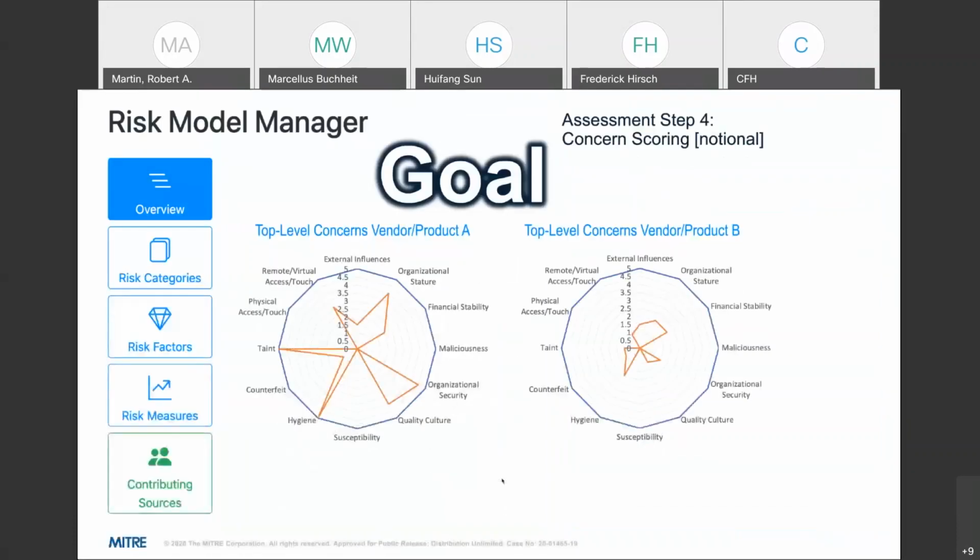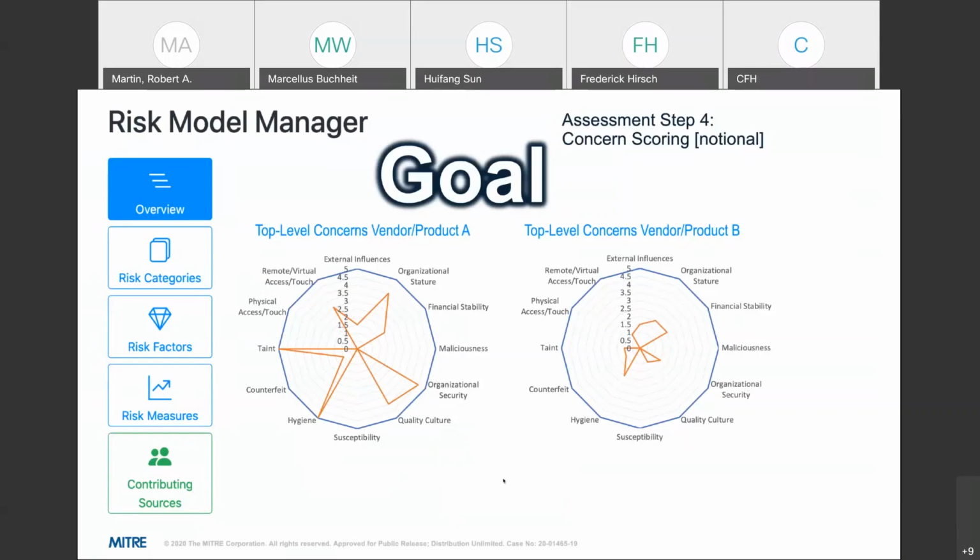So what we want to do when we're done is be able to have organizations do assessments across all of the dozen areas of risk and understand what the different things they're looking at, whether it's products, services, suppliers, or some mixture, so that they can have a standard approach to doing this rather than everybody ginning up their own approach and every organization having to answer to all of those different ways of looking at it.